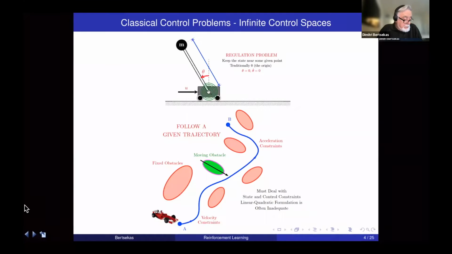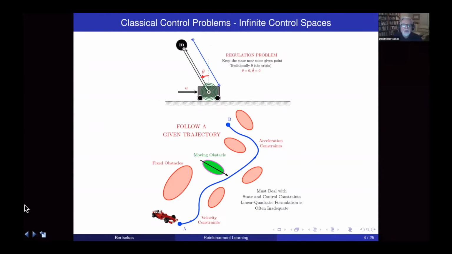So, for example, this inverted pendulum problem, a classical problem that is a good test bed for algorithms, but also is intuitive. And it relates to keeping this pole that has a mass at the end of it, keeping it upright, which corresponds to the angular position being 0, and the angular velocity being 0. That's the place where we want to keep this pole. And we want to do this by applying control horizontally on this car. We move the car so that this mass gets to the upright position and stays there. So this is a regulation problem.